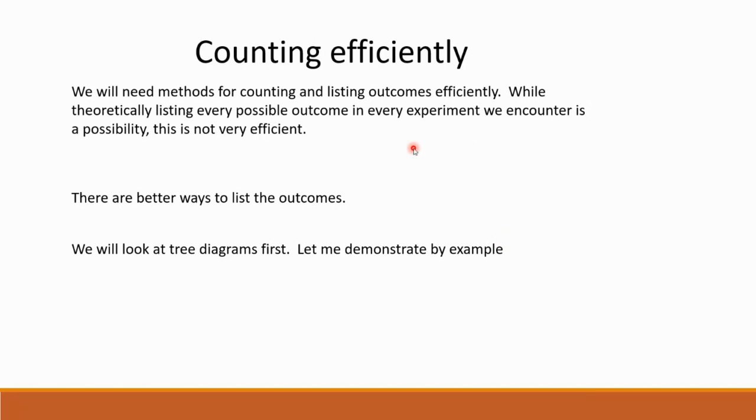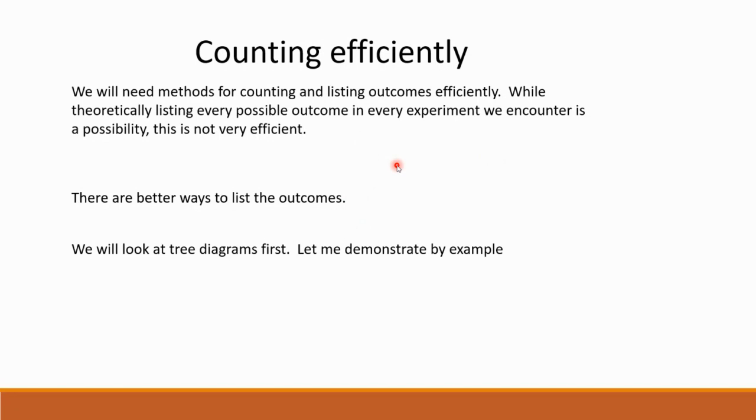As we'll see. Or here's one maybe that's not as bad. If you're rolling a 6-sided die twice, and you want to know how many possible outcomes there are, you roll it, record the number, then you roll again, record the number. It turns out there are 36 possible outcomes there. That's not terrible, but still.